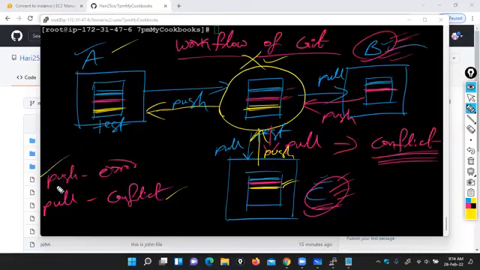Only remember these things. At the time of pushing, if you are getting an error, it means whatever code is available in the central repository is not available with you. That is the reason you are getting the error. In that scenario, what you have to do is stop pushing. You have to start pulling. At the time of pulling, if you are getting a conflict, you just talk to that developer, that person, and then resolve that conflict. After resolving the conflict successfully, everything will be okay. And then you can push.